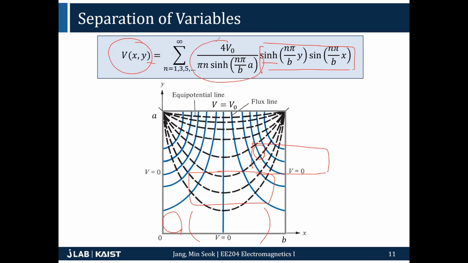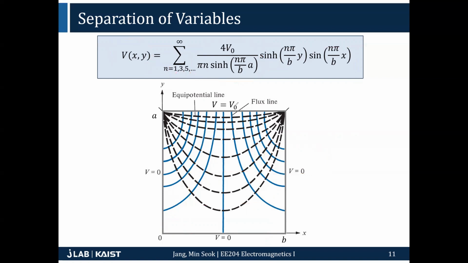And then here is the coefficient that we determined. And then n here runs from 1 to infinity, and n only spans the odd numbers, right? So that's the solution. That's the series solution. So this infinite series converges to the true solution of this. And then this is how it looks like.